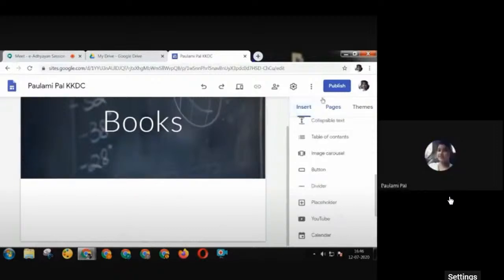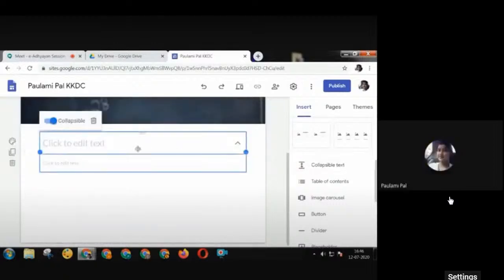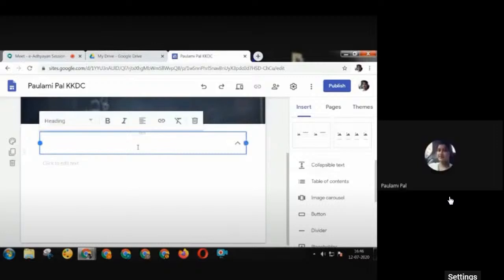Before we add, we will click on the insert tab. From the insert tab, we will click on the collapsible text. In the collapsible text, we can just add a list of the books.